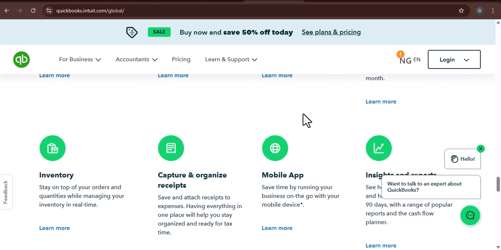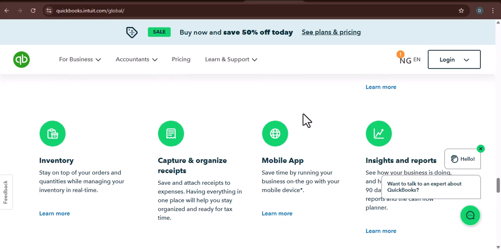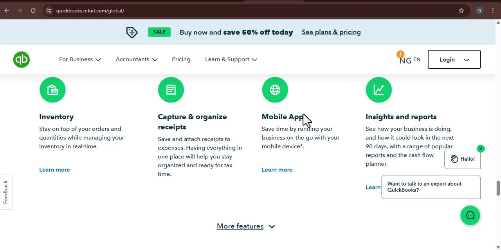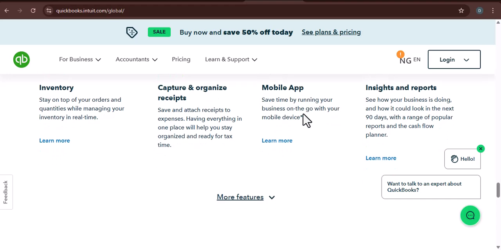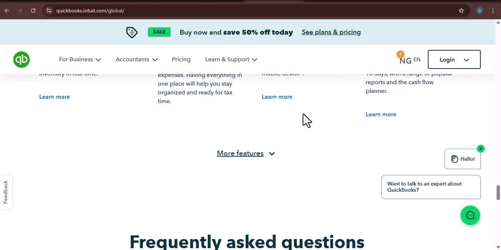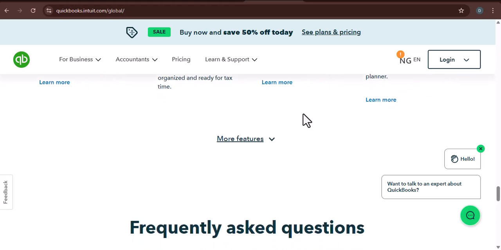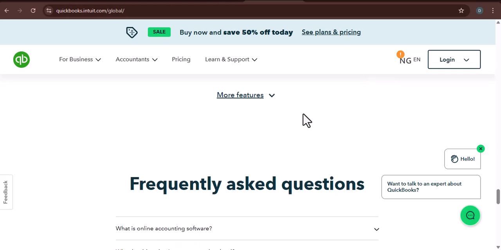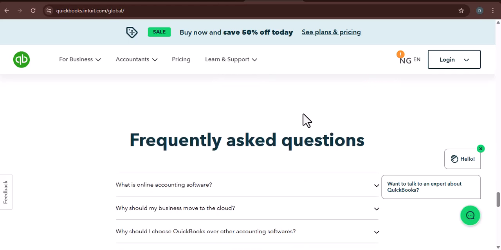QuickBooks Online also has particular expectations for how these columns are formatted. For instance, the date column should be in a specific date format, like mm/dd/yyyy or dd/mm/yyyy, depending on your region settings. The amount column should be numerical, without any currency symbols or commas.